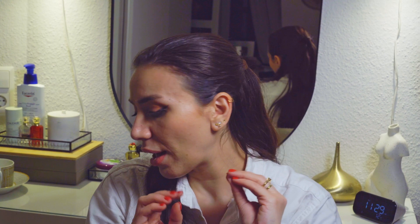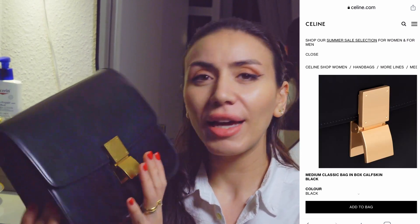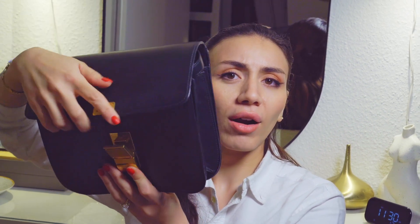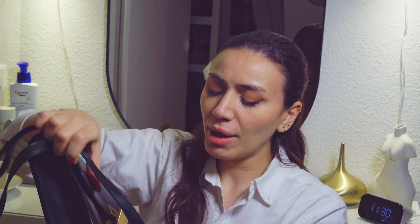Another bag in my collection that is the epitome of discretion — and I hate that Céline changed it quite a lot — is the Céline box bag. This was one of the very first expensive bags I got, and at the time it cost the same as a Chanel Classic Flap. The hardware they don't make anymore was beautiful; it has a long strap and beautiful capacity. I've made a 'what's in my bag' video with this bag before — the quality is amazing for the price.